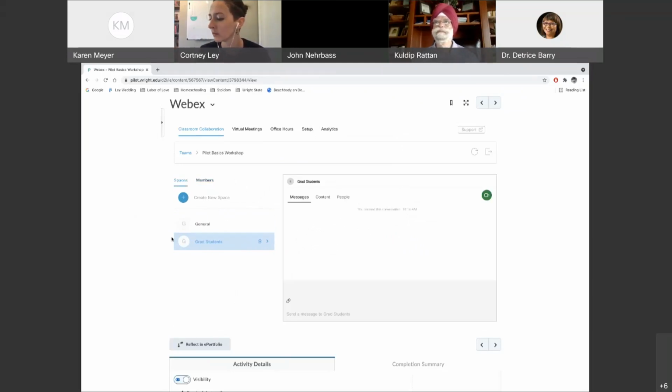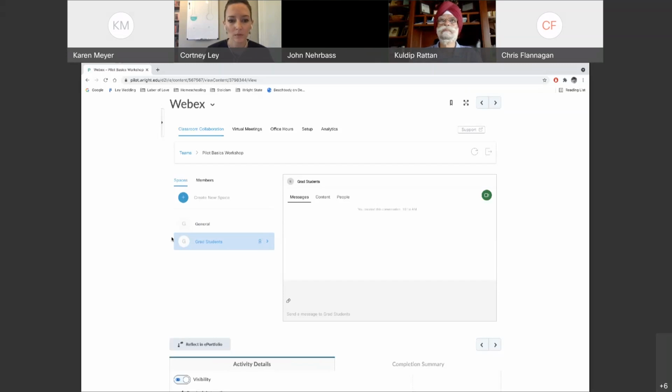We've had quite a few faculty members that have used this. This is also a really nice way to have breakout groups outside of the face-to-face class. If you want certain students to work on groups or projects outside of the face-to-face class, you can specifically put students in different groups, and you can have as many groups as you want. I know organizational leadership has used this a lot.